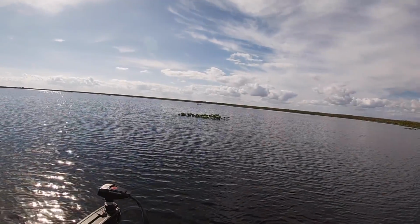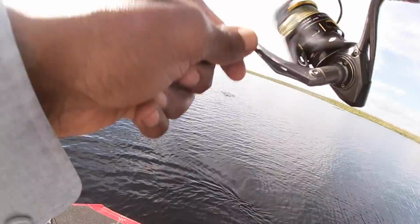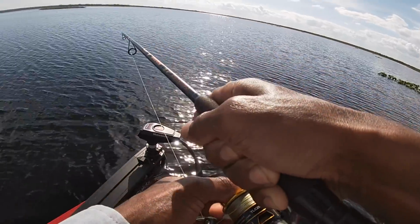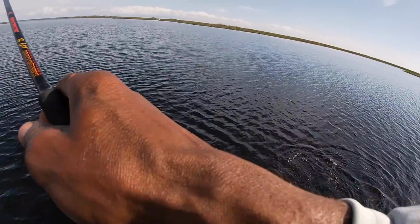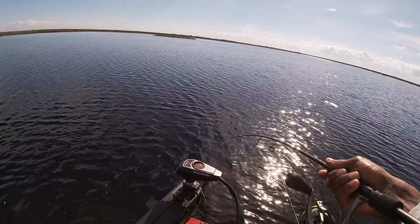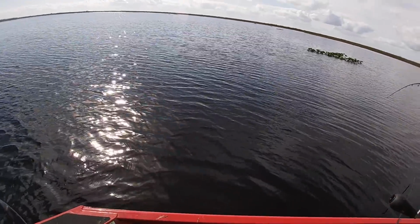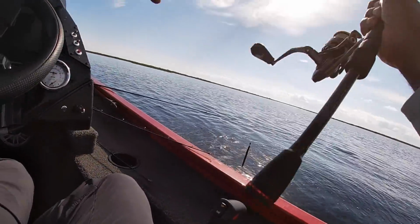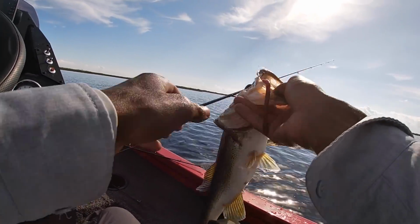God dang, you hear that drag? That's a good one, cuz. Oh, no, he ain't that big, but he's about 3 pounds. Oh, you jump, eh? Look at that, that's a good one, cuz. Yikes. Wowzers. God, that's a good one. He was a little bigger than I thought he would be. He's about 3 pounds, 3.5.